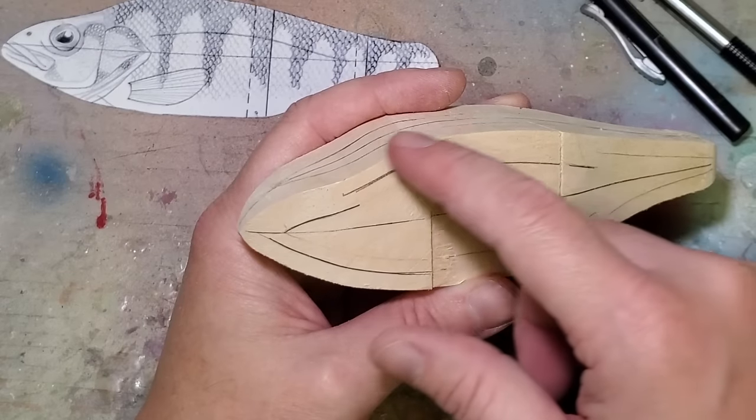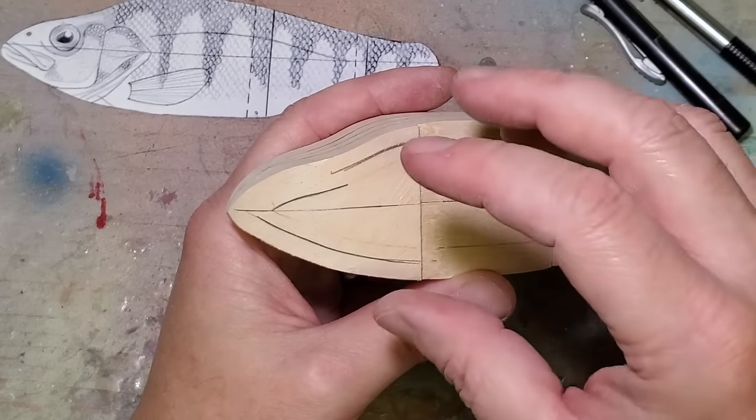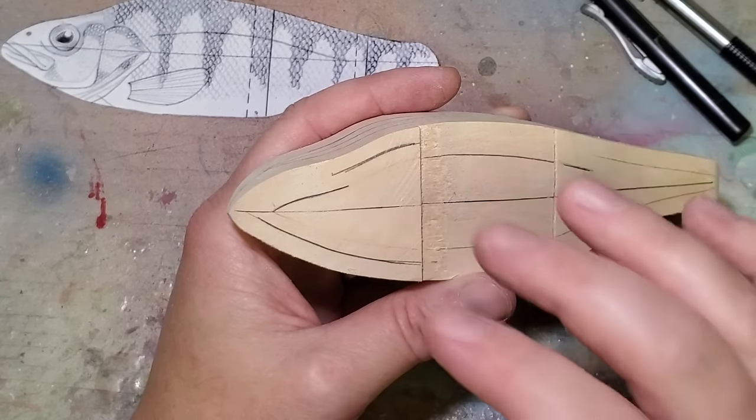I want to leave a lot more material around the head area here, particularly around the gills, because I'm going to have those gills raised pretty high. And so I don't want to start off by taking too much off. We can remove it slowly, but we can't add it back.